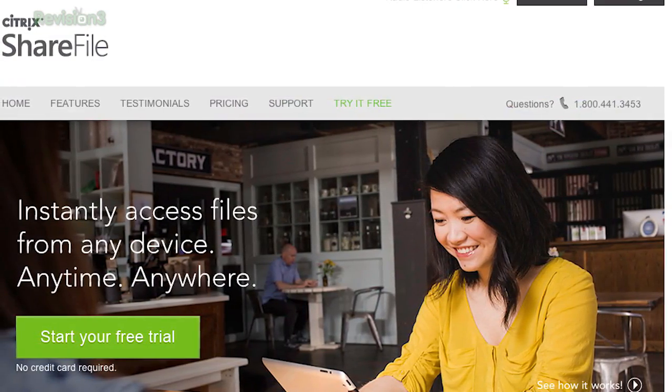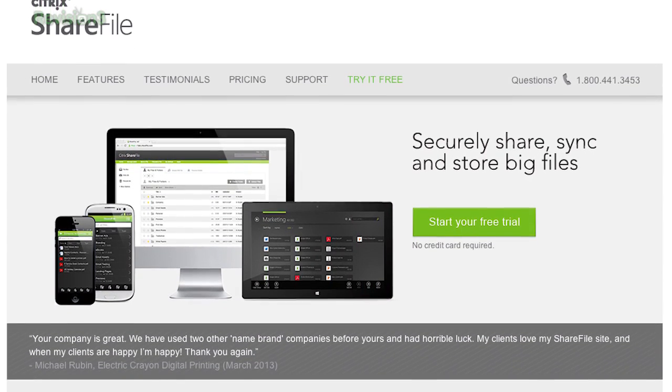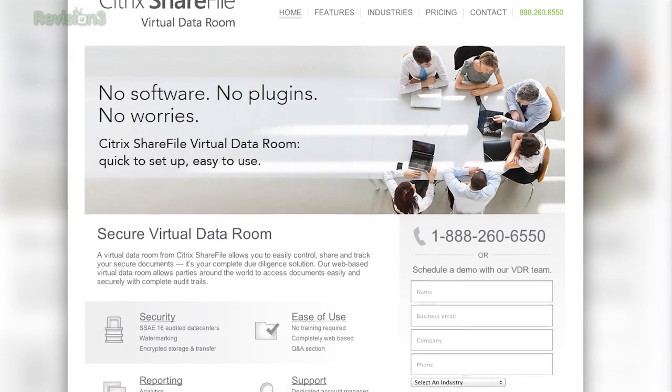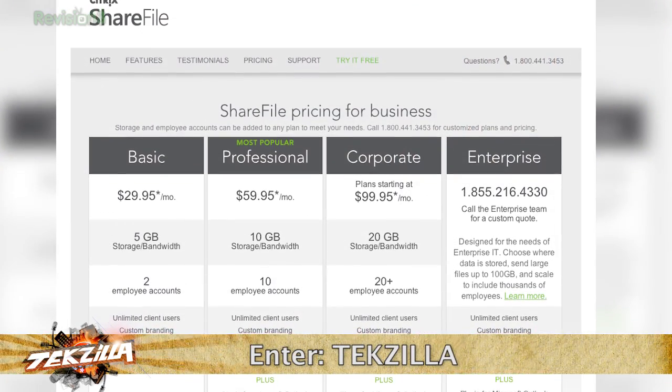In business, we are constantly collaborating with coworkers and clients, sharing files like contracts, spreadsheets, and presentations. So it's essential that these important files are kept safe, secure, and under your control. That's why we recommend ShareFile by Citrix — the easy-to-use business solution that allows you to exchange files quickly and securely. We use ShareFile all the time for transferring large files; it's so easy to send out the Techzilla show cuts for review. With ShareFile, you can send files of almost any size with no bounce-backs, control who has access and their permission levels, and it syncs automatically so your team always has the most updated materials. You can access ShareFile from anywhere — your laptop, tablet, or smartphone. Sign up today for a 30-day free trial with no obligation at ShareFile.com — click the microphone at the top of the homepage and enter Techzilla.